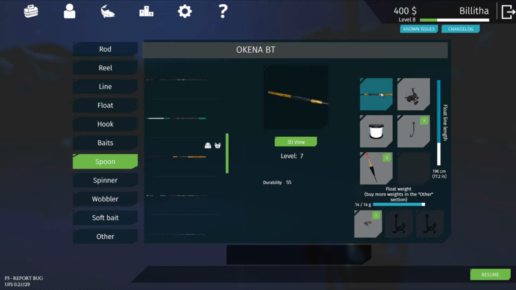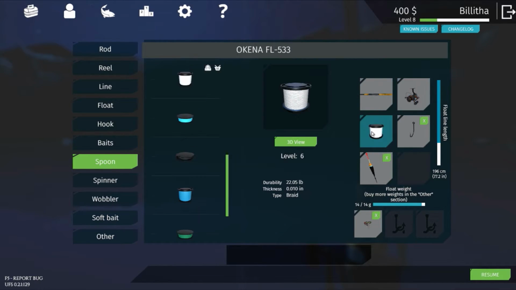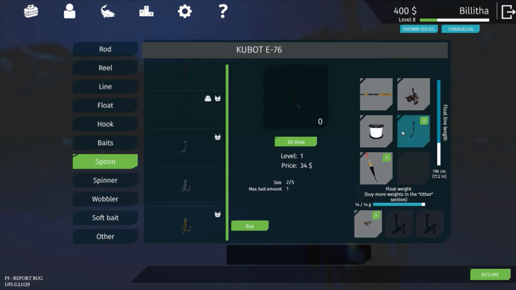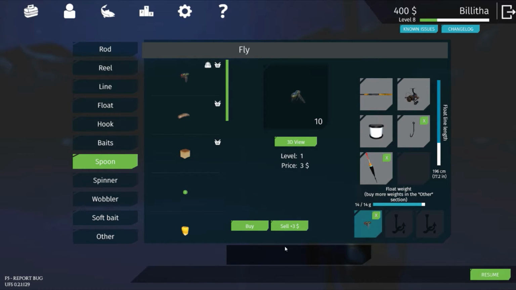I've got the Aquino BT level 7 55 durability rod. I've got the Aquino FD 100 level 7 65 durability 45% drag standard type reel. I'm using the Aquino FL 533 braid 22 pound line level 6. I'm using the Q-Bot, I think that's how you pronounce it, E76 hooks. I've got the Aquino G625 float, and I'm using flies.